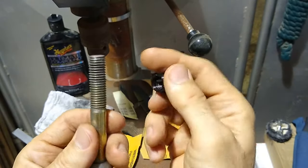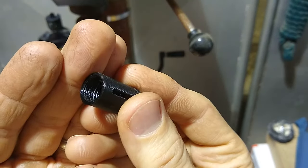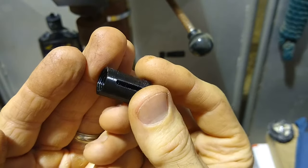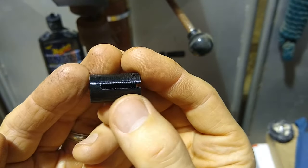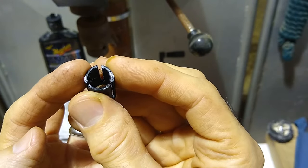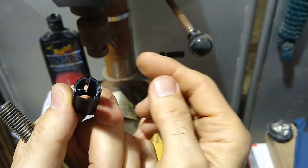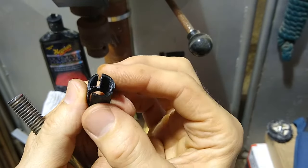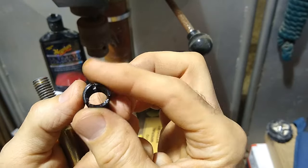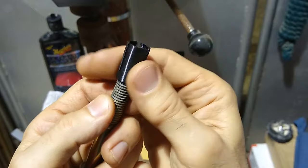Now what I came up with is a little 3D printed collar. It's threaded on the inside, same pitch as the 12 millimeter bolts. It's got some slits on the side so that these three little pieces will give some. And the drill press has three jaws on it that are set the same way. So the plan is to thread this in here. So put the collar on.